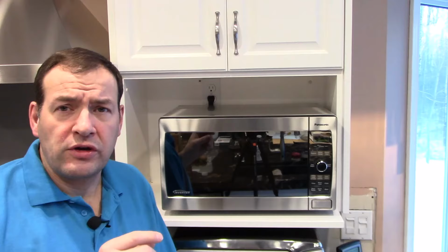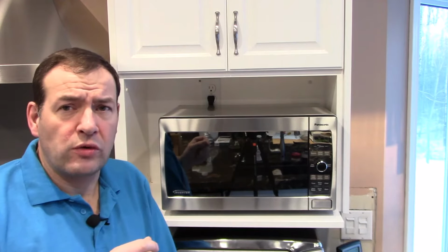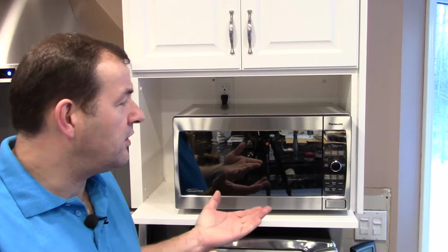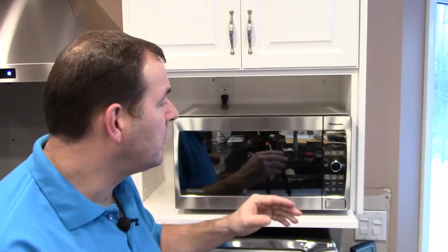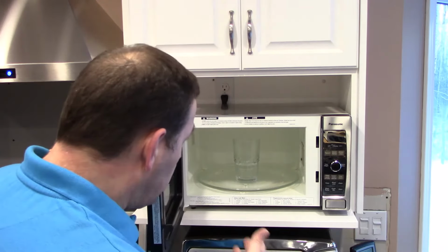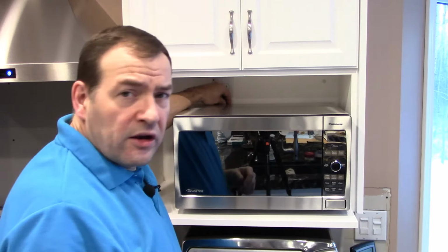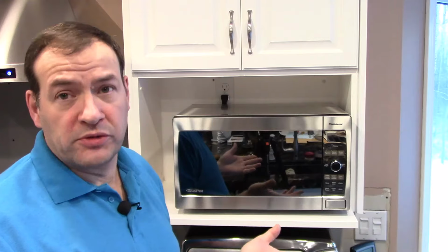So I'm going to show you kind of what happens when a microwave fuse blows, kind of like what happens here. Okay, so now you can see that the microwave's dead. It is completely unresponsive. The panel is dark. Nothing happens when you press any of the buttons. When you open the door, the light does not come on. You can tell that it's still plugged in the back here, but nothing's happening. So obviously there's a problem somewhere.